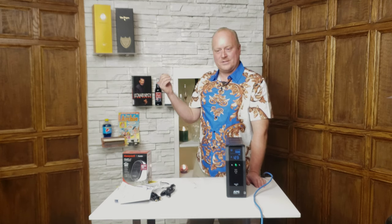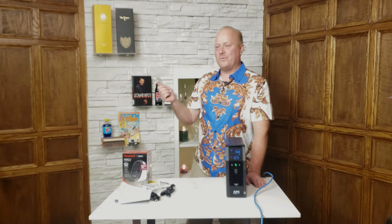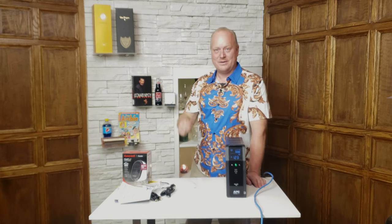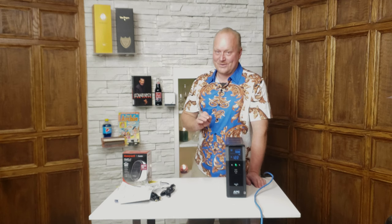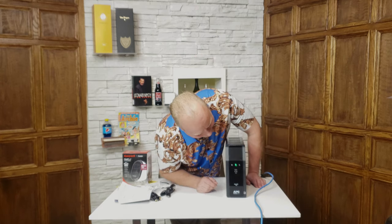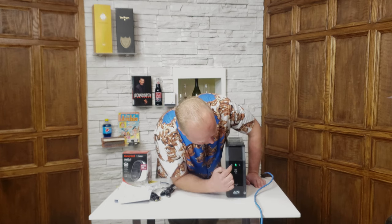In the city when I test my wall sockets I get about 112 volts, but out here we're a lot closer to the source of power, which is hydroelectric. Being closer to the dam, I've noticed over the years the voltages can be 125, 126, I've even had 127 right from the wall. It does fluctuate a little bit and everything works better out here in the country — stove heats up quicker, tea kettle heats up quicker. So it's now gone into some kind of standby mode.